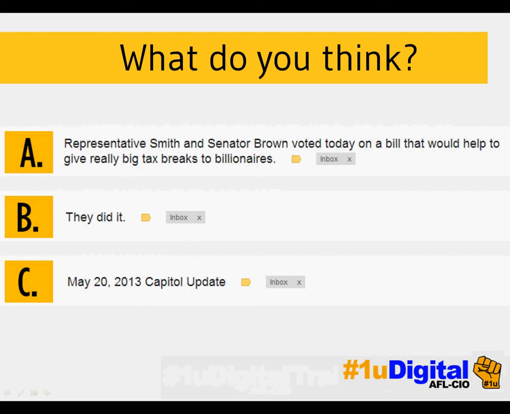And then subject line C, you know, having a date in an email subject line can be helpful in certain instances, but for something like this, it's not. It's boring. It's generic. It doesn't reel anyone in. It just seems like it's going to be a newsletter, something very sort of stale. So people aren't really going to be clicking on that nearly as much as they would if something concise like subject line B.